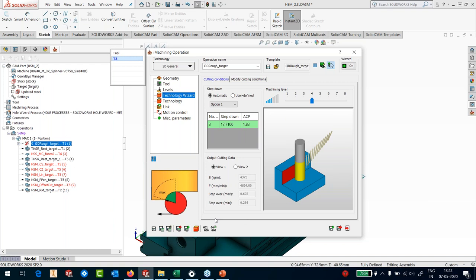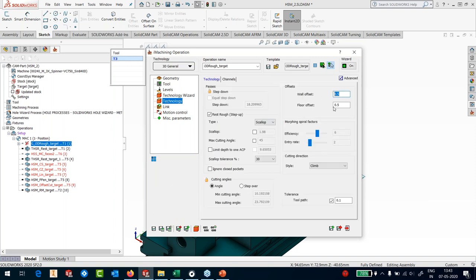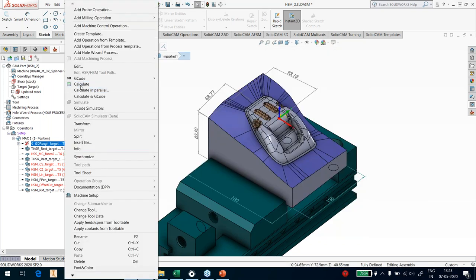The spindle power is affected by these parameters also. You can see dynamically it has readjusted the parameters. The RPM has now jumped to 4,375, a mean feed rate of 4.6 meters, which calculates to about 165 surface speed and an FZ almost 0.1. Well, this is good enough for me. I'm going to keep 0.5 millimeter for my next operation and we'll have 0.1 millimeter as my toolpath tolerance.